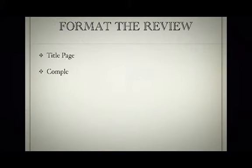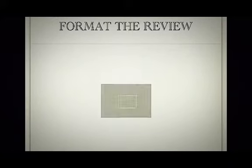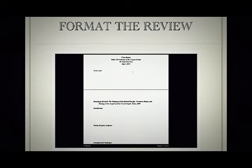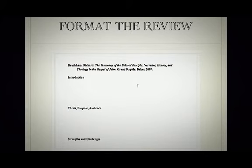The first thing I do when writing a review is to create a properly formatted document, including a title page. This helps me to visualize how the information will be structured. And for this video, I will illustrate formatting in Turabian style. So check with your instructor about the formatting style required for your particular class. So first, create a properly formatted title page. Then, at the bottom of the first page, after the title page, provide a full, correct citation for the book that you are reviewing. There's a citation.